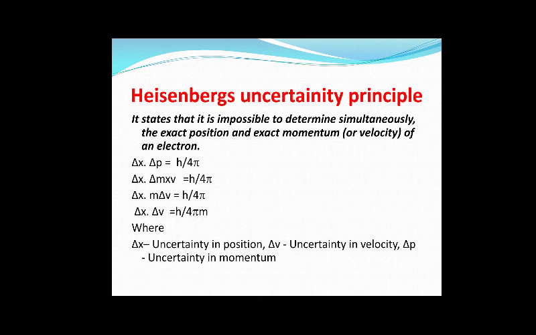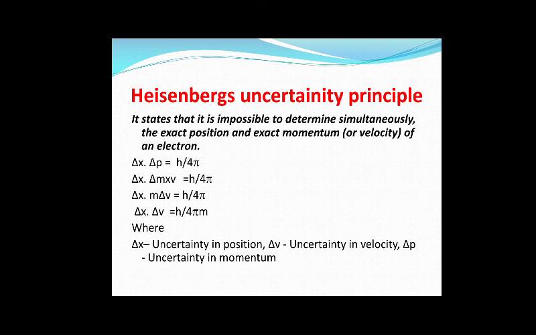So therefore delta x, m is constant, that is the value you know for an electron, the mass of an electron, that m will come out. Delta x into m delta v is equal to h upon 4 pi. If you keep delta v here and m will go down, so it will become delta x into delta v is equal to h upon 4 pi m. So here everything you know. Delta x is the uncertainty in the position and delta v is the uncertainty in the velocity, and p means mv is equal to p, that only.